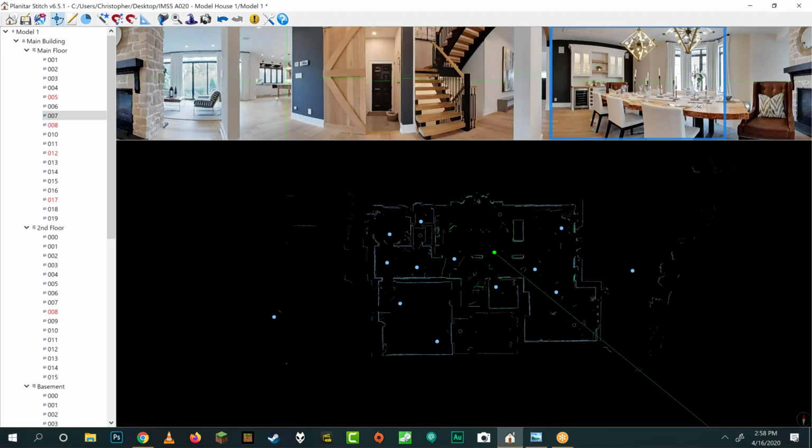So I'll give you a few examples. You're in a kitchen, you've got really beautiful countertops. Okay, raise the camera up. Then you can see down on the countertops. You're in a garage and there's a bunch of cars and they're in your way. Okay, raise the camera up above the cars and measure over top. Or you're on the second floor and there's a half wall. And you really want to measure that because you want to make sure the drafters get that data. Okay, lower the camera down. And then you can hit that little half wall.